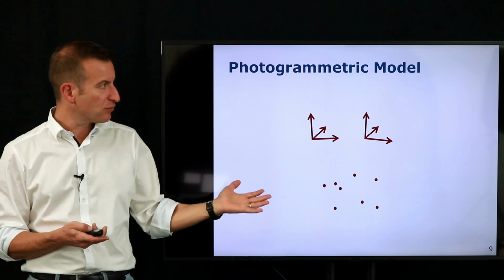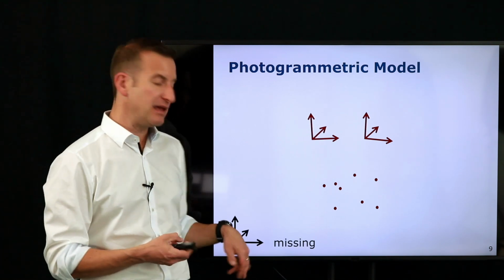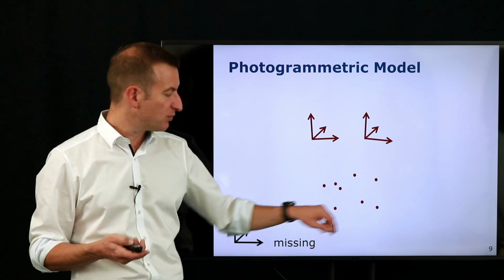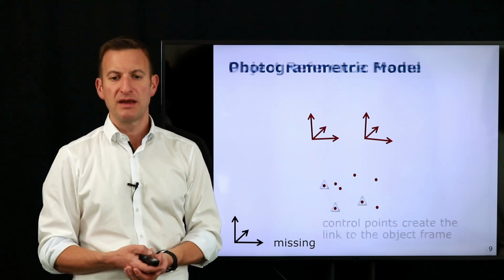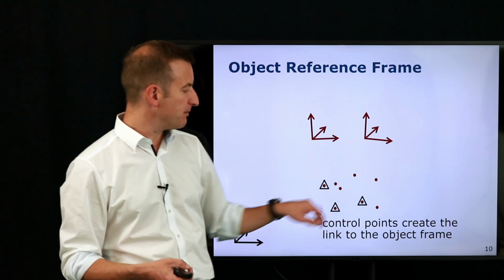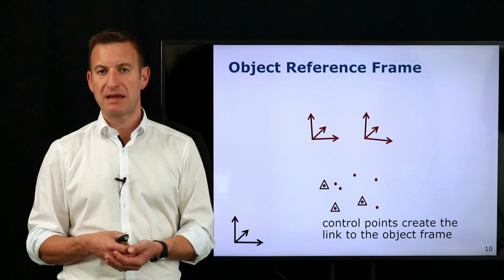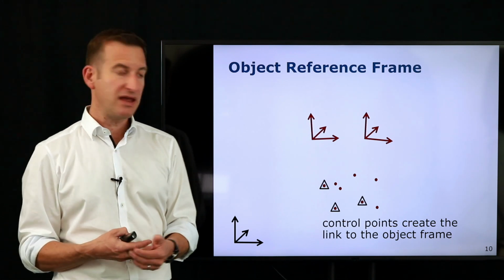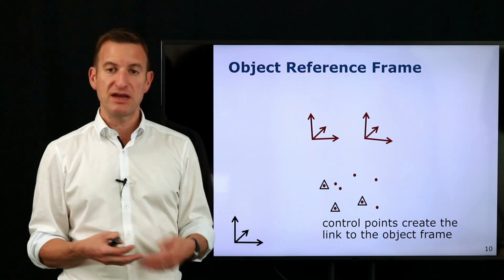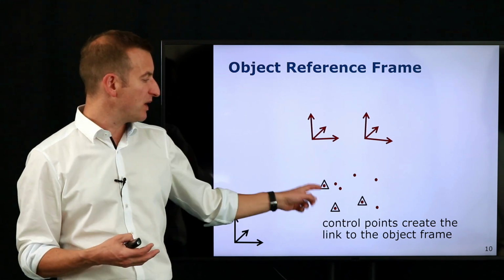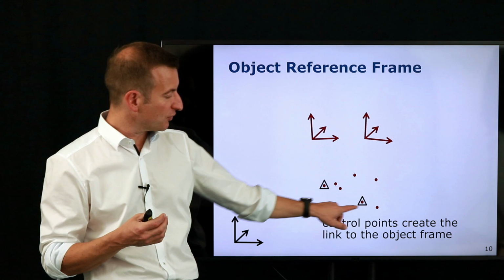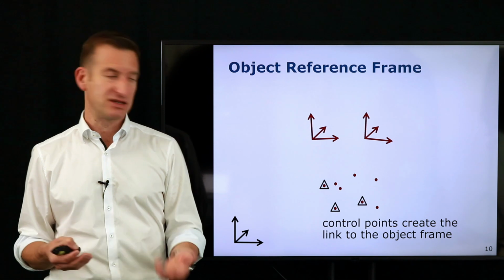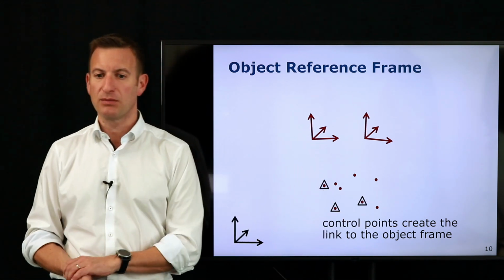So in the end, we have this photogrammetric model, and we don't know the link to the missing external reference frame. And if we then have control points, that means some of those points for which we know their 3D location in our object frame, for example, those 3 points over here, then we can actually establish this missing link. And that's something that we are going to do today: trying to estimate the rotation, translation, and scale parameter given we have those corresponding points. In our example, our corresponding points would be these 3 points. So I can estimate R, lambda, and t, and then also transform all the remaining points.